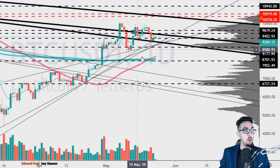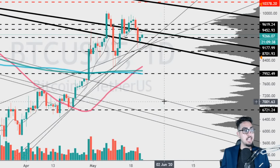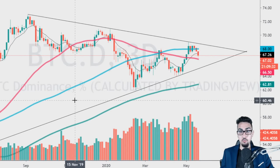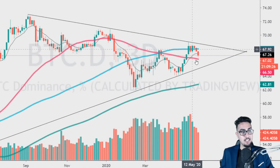And of course, knowing that we're at this resistance level, what I can assume here, as we talked about on Wednesday, is that altcoins have been seeing some sort of a breathing area, where some altcoins like Link, for example, have seen major upside in comparison to Bitcoin over the last few days. And I think that the main reason for this is if we look at Bitcoin dominance, you can see we're in this bullish symmetrical triangle, which means that if this does break out, Bitcoin will continue its dominance up. But we got rejected here at this resistance level. And of course, now we're below the moving averages.